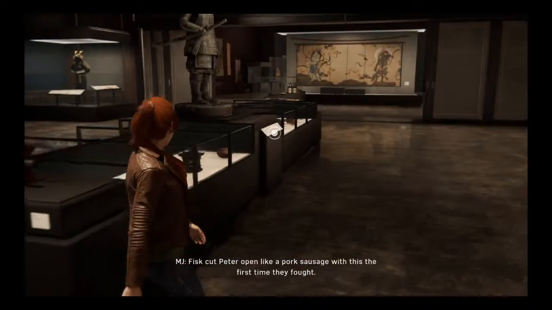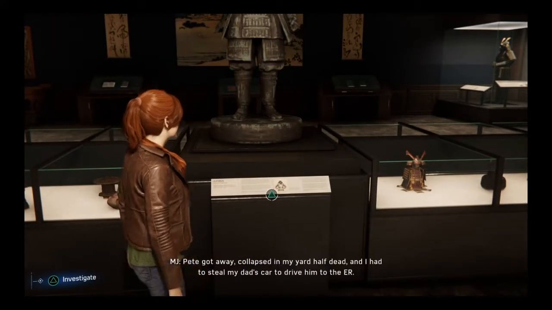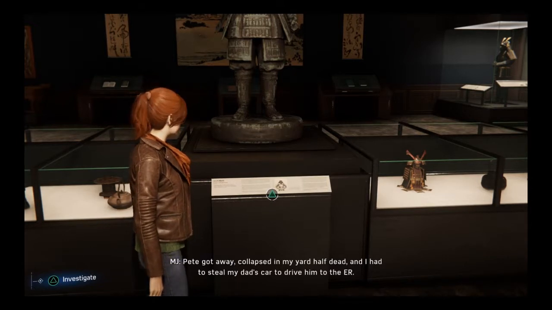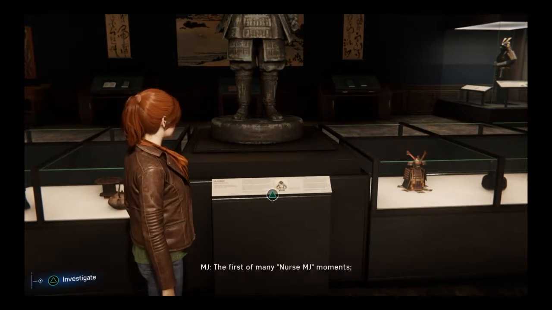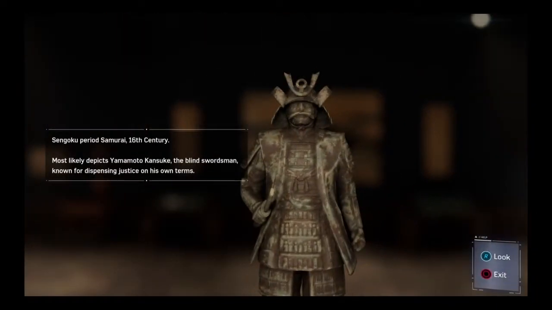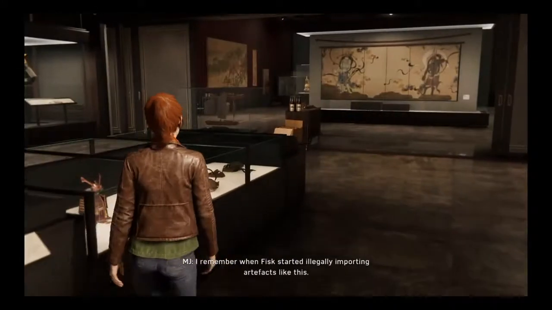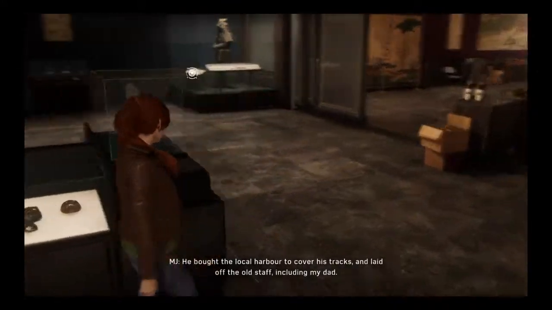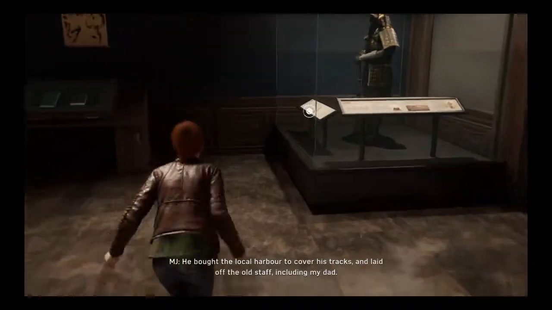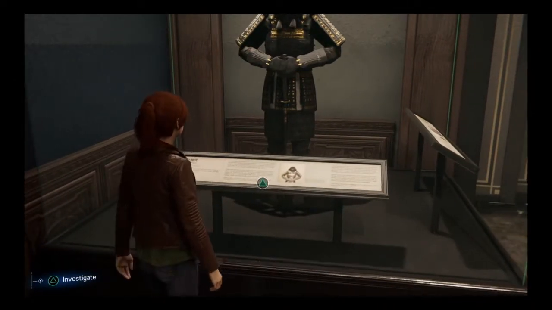Early 19th century. Like a pork sausage with this, the first time they fought. Pete got away, collapsed in my yard half dead, and I had to steal my dad's car to drive him to the ER. The first of many Nurse MJ moments. Too many. I remember when Fisk started illegally recording artifacts like this. He bought the local harbor to cover his tracks and laid off the old staff, including my dad. Wish Dad was here now to see how the tables have turned.